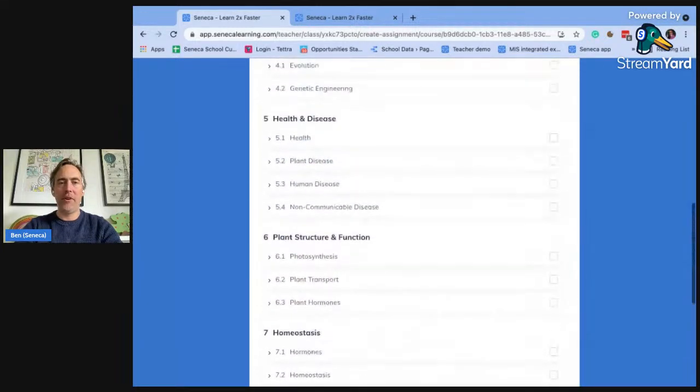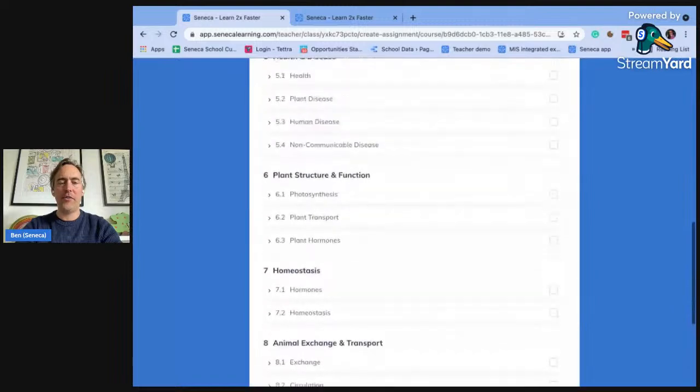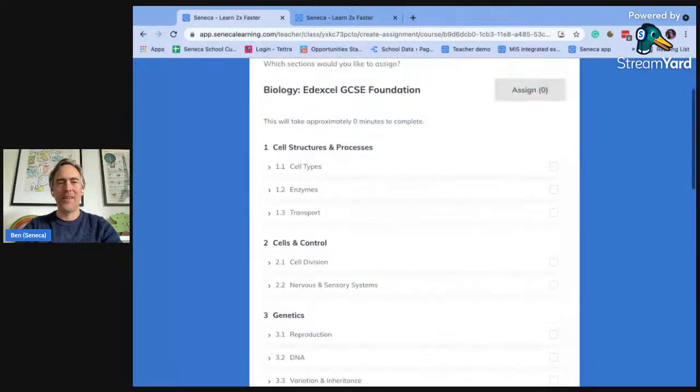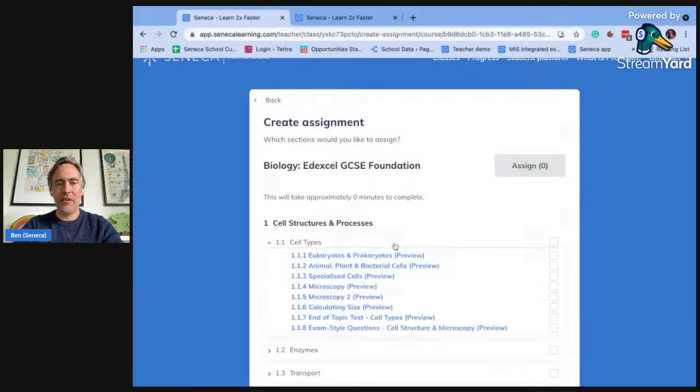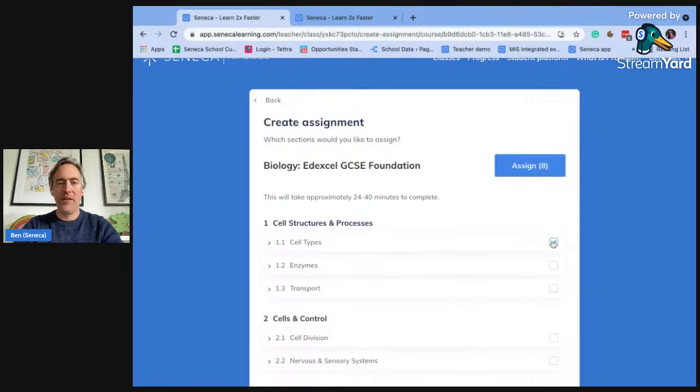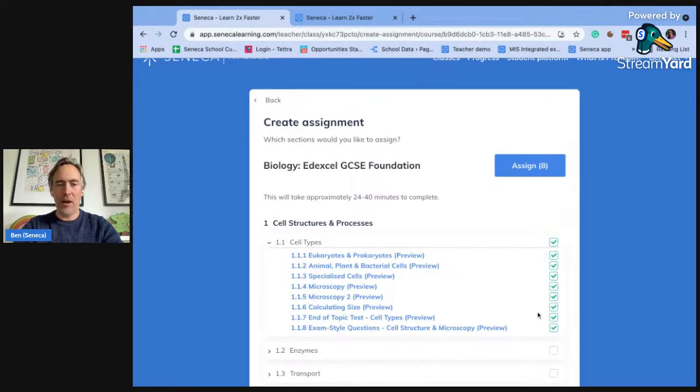As you move up and down the page, I've got 9 chapters there, or 9 units. Now, I could be really unfair and allocate all of it and say, right, children, I'm not quite ready for term, you just take these away and learn to your heart's content. But actually, that's particularly unfair. So I'm going to say, okay, in preparation for next week, I am going to ask you to work your way through half of our cell types topic.